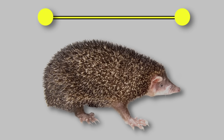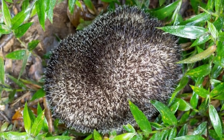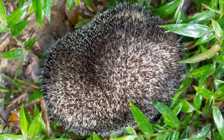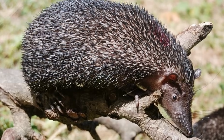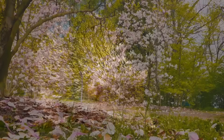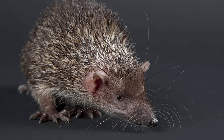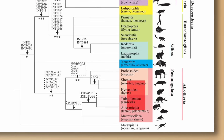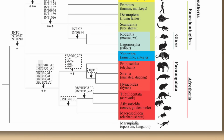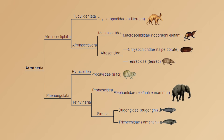It's similar in size to an actual hedgehog, about 9 inches or 23 centimeters long. It has the same defense strategy of rolling into a ball of spines, the same diet of snuffling around at night for insects and invertebrates, and the same habitat preferences from forests to gardens. But Greater Hedgehog Tenrecs aren't hedgehogs — they're not even close. In the grand family tree of mammals, tenrecs sit on a branch with elephants, aardvarks, and manatees: the Afrotheria, an ancient group that evolved in Africa when it was still an island continent.